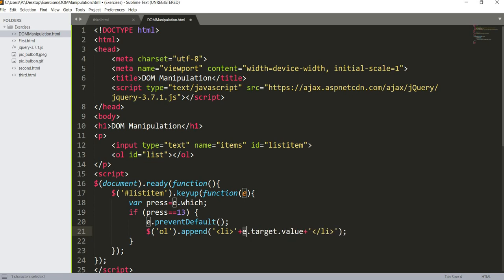This e will be storing information for the key that was pressed. Dot target dot value. Then what is inside the input box will be added as a list item.